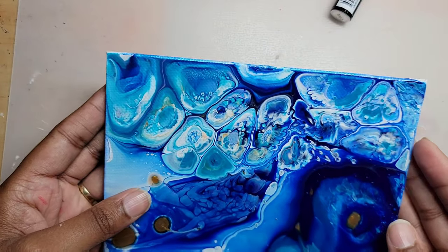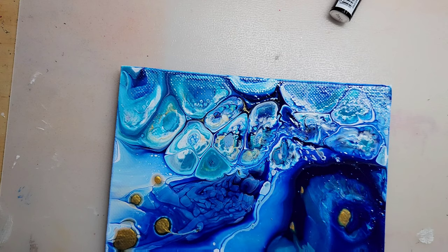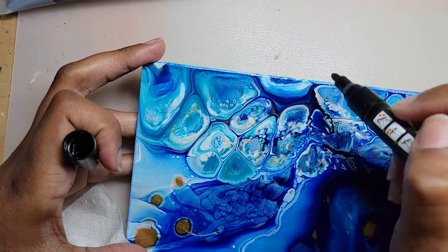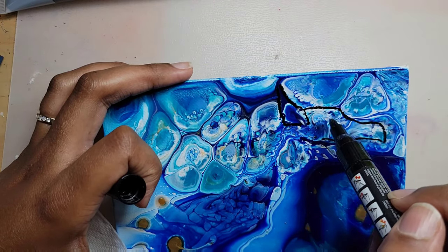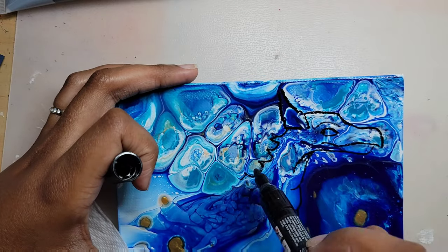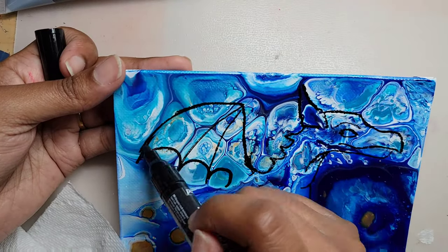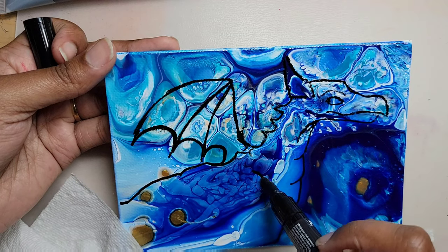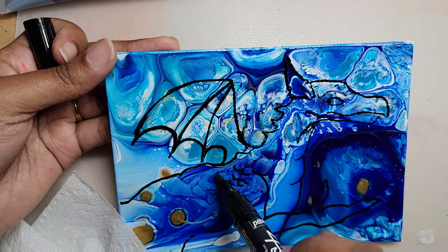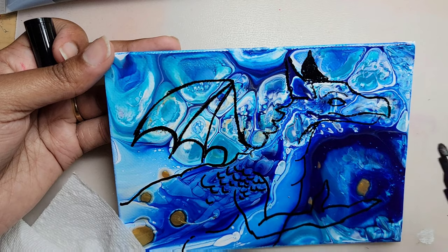I'm going to do the enchantment prompt for the first painting I did. I'm going to work with the textures and carve out what I'm already seeing. I noticed the paint caused the canvases to warp. I think the preferred surface for paint pouring is actually wooden panel — when I go to the art supply store, I always see the paint pouring supplies and wooden panels together, but I guess it comes down to personal preference. Anyway, before I started drawing on this canvas, I took a paper towel and wiped off the excess silicone, which is a bit greasy.